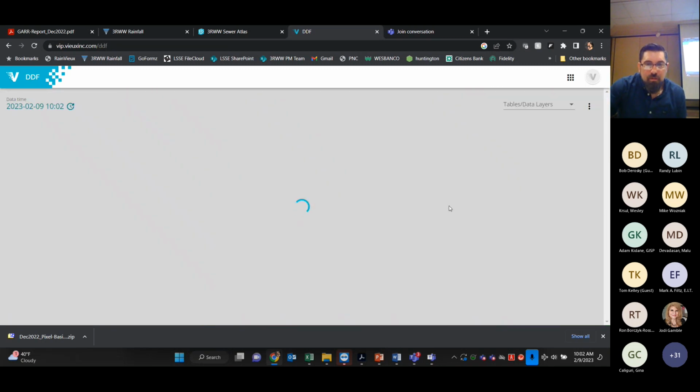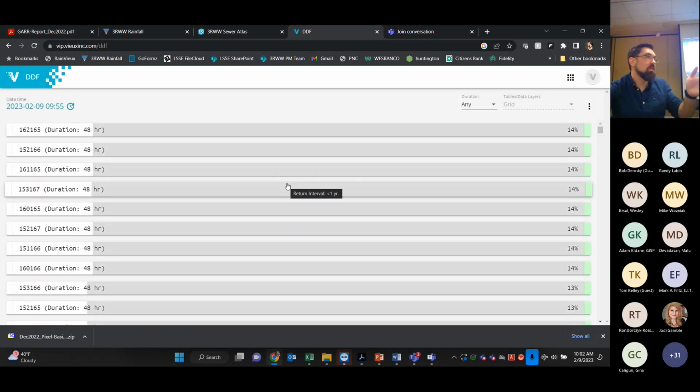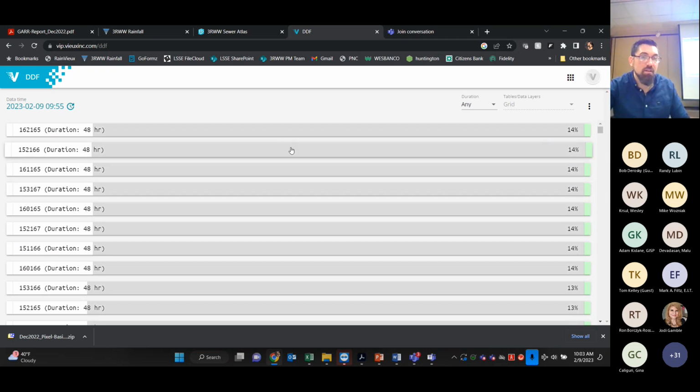On the DDF graph here, I think you would have to select it in here and it will show you X amount of precip fell over 15 minutes or over a half hour, and that's what designated it as a 100-year design storm. For instance, it could be over 24 hours, over whatever duration you have. It uses the max intensity, however it would fall on the characterization of that.